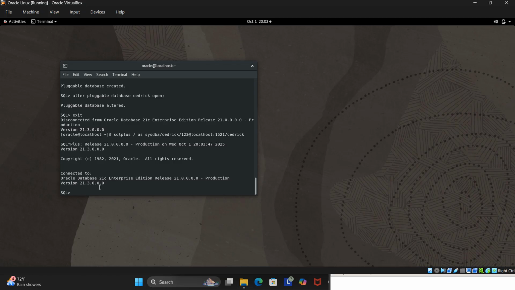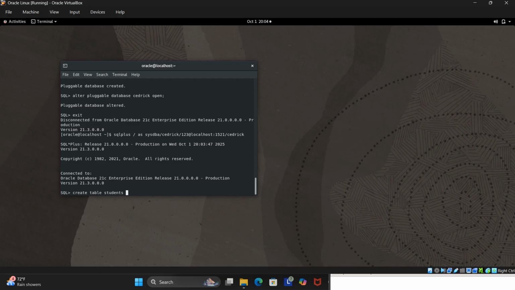In that database I can now create my tables. Let's create some tables. Let's write create table students.